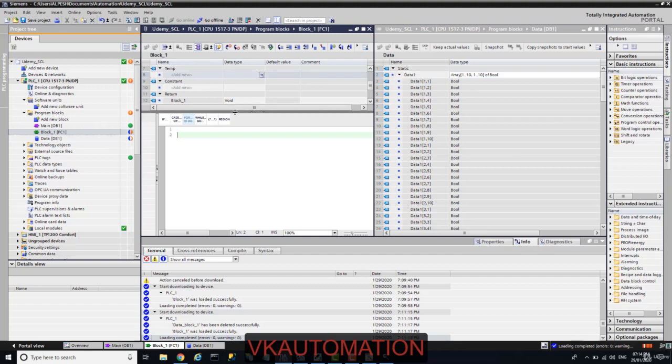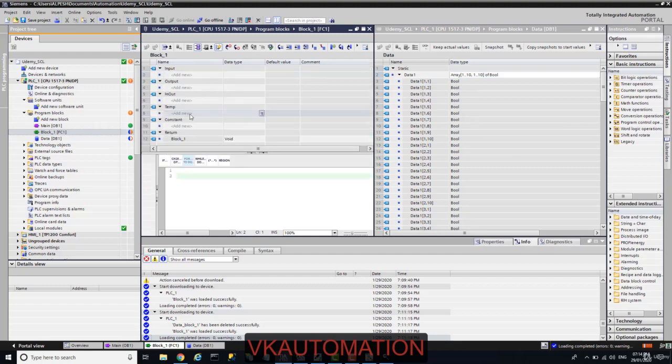Now as we are making a program, I will take one integer value.